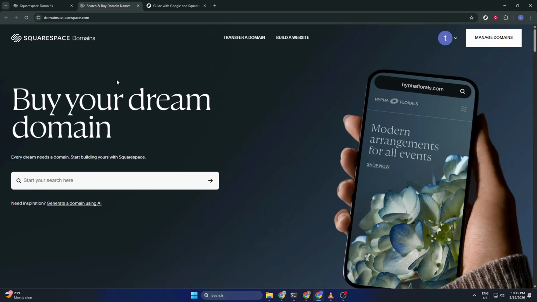While we're not proceeding beyond the click in this walkthrough, here are a few quick pointers to make the next step smoother once you're there. Aim for something short, easy to spell, and aligned with your brand or purpose. Consider common extensions first, like .com or .org. And evaluate relevant alternatives if your first choice is taken. And keep an eye out for options like privacy protection and auto-renew, so you can safeguard your registration and avoid lapses.